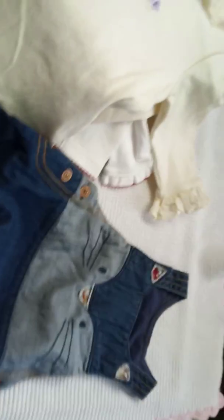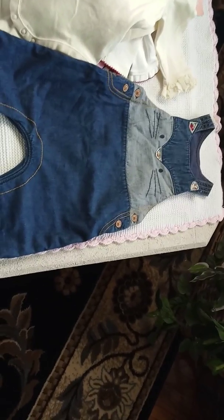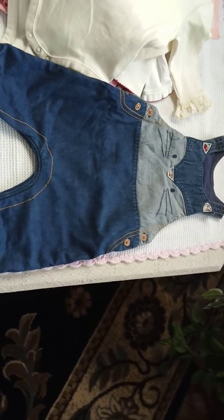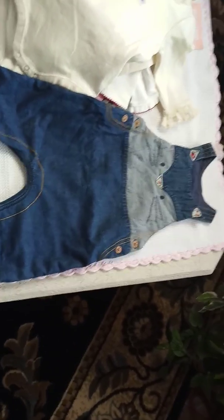Let's see, the other thing is, for those who know me and you've seen a lot of things, if it doesn't get too crazy, if you guys want to notify me, ask me if I'm selling certain things. Like I said, I'm selling everything except Ryan's things and a couple of Raven's dresses. I'll be keeping those dresses. They are very, very expensive, so I would not even consider asking less than $50 for some of her dresses, because they literally are $100. I've paid from $78 to $100 for a lot of her dresses. So I'm not even going to go under 50 for those dresses. And you do better going on and finding it yourself, honestly.